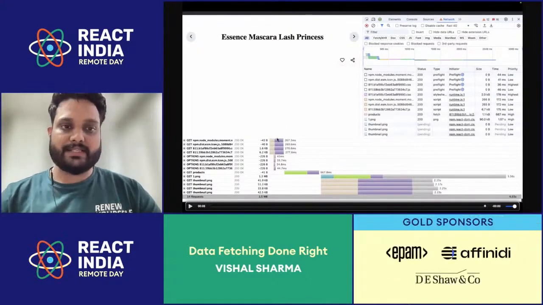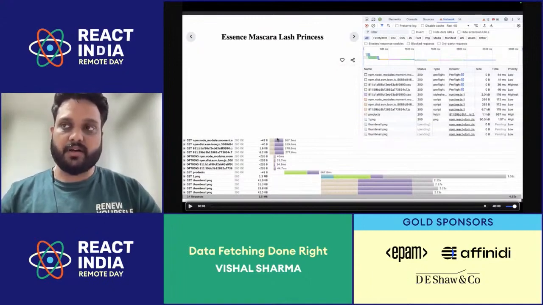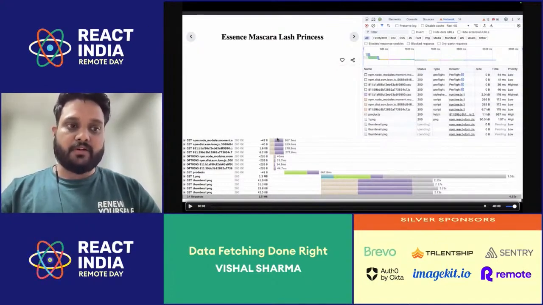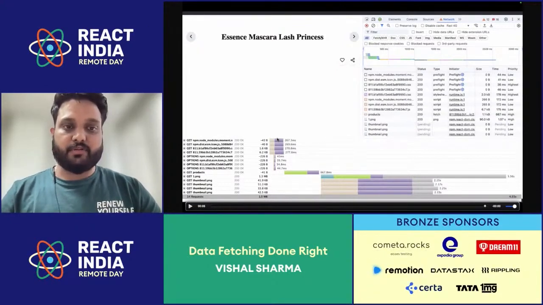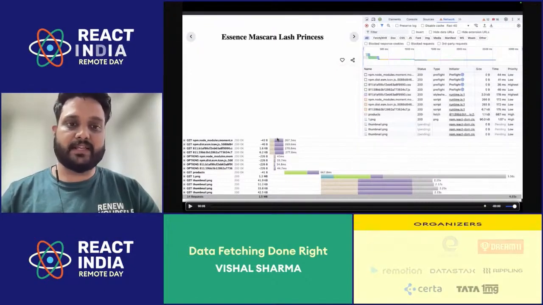This is a very basic application, so the assets download very fast. But depending on the complexity of your page, if you have a very huge page with much more JavaScript and CSS, your JS and CSS bundle might take some time to load, and then you make the API call to get the dynamic data. It's going to take time because everything is happening in series.